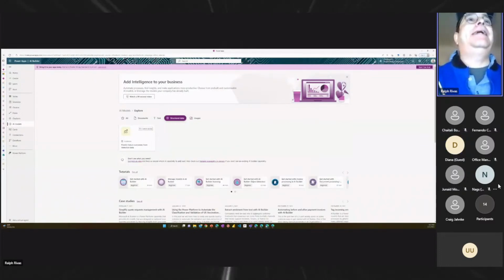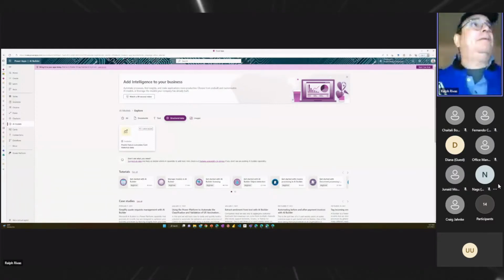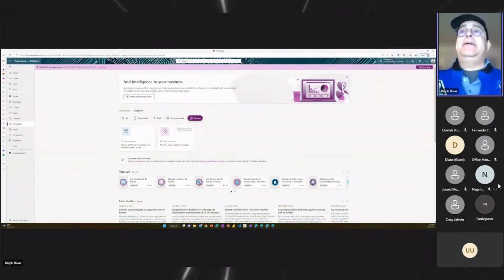The concept of structured data, where you're predicting future outcomes. Okay, now we're going into sci-fi territory over here. We've got structured data. When I say structured data, that means sort of like in a table, and it could be in one of these kinds of tables, but it could be in any other kind of table. Same thing. And finally, here's images. Look at that. We saw that earlier. Detect custom images. You know, is it a cat? Is it a cookie? Remember that? You might have seen that. Is it a cat or a cookie? And you want to see how smart the AI was? This was the app that was doing it.